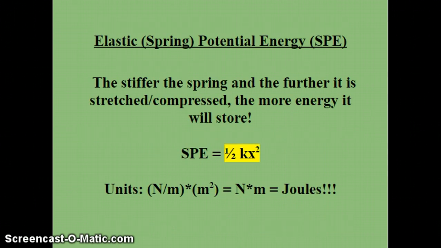If you look at the units, it's still energy. We should be getting joules for the units. And if you remember, the units of spring constant are newtons per meter. If we have the stretch distance squared, its units are meters squared. When you multiply these two, one of the meters cancel. We're left with newton meters, which, as you've learned, is the unit of joules.